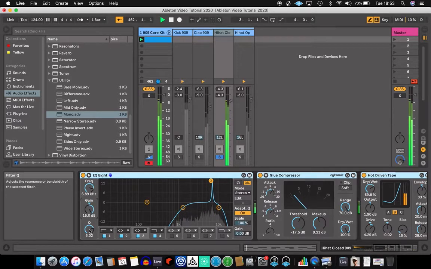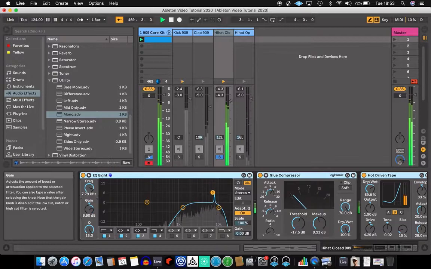And what I'm going to do is look for problem frequencies again. So I'm going to turn my Q up full and move the gain up full, and then just move the frequency knob left or right. And let's see what we hear. Is there anything that we don't really like? There's a bit of a bird chirp. I think we're going to reduce that a little. Subtractive EQ. Take it down 2 or 3 decibels and widen your Q.